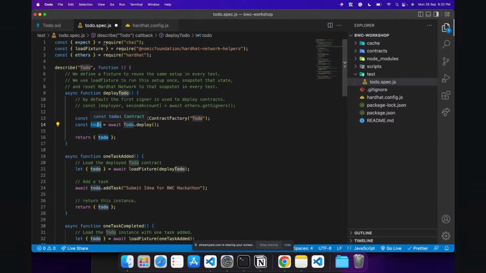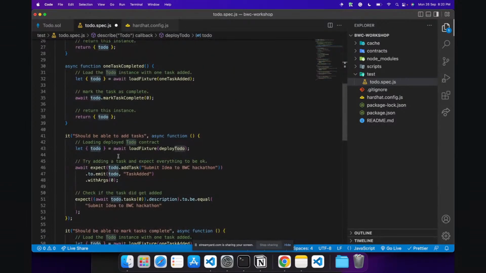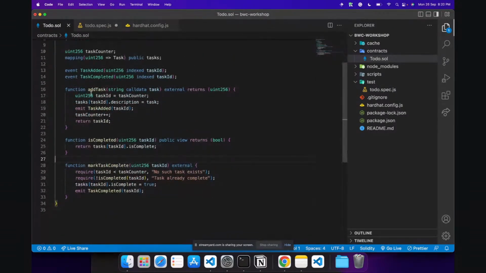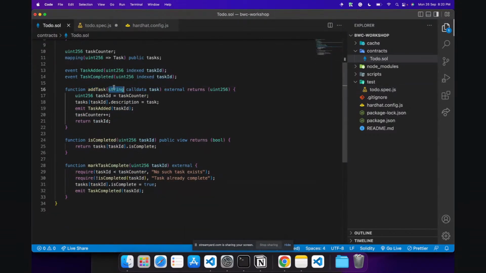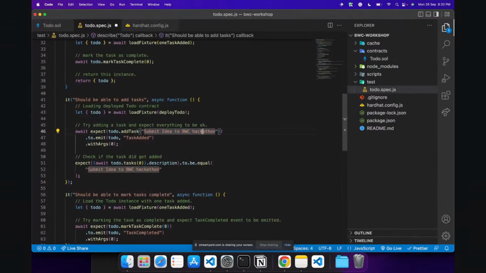Okay, so if you want to execute a function, let's say add a task, you would do to do dot add task, and then this contract basically takes a string, which is the task, and adds it to the description. So my task here is submit idea to BWC hackathon, right? This is one of the tasks.